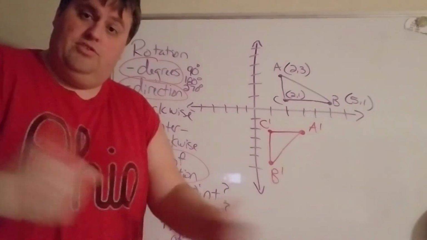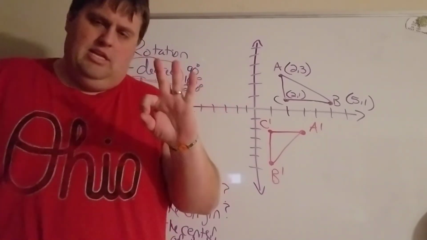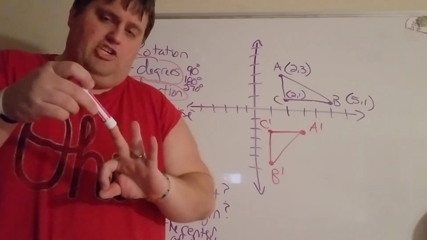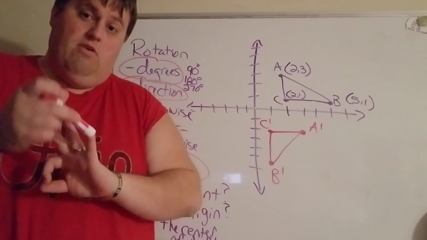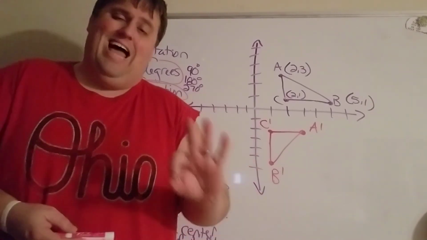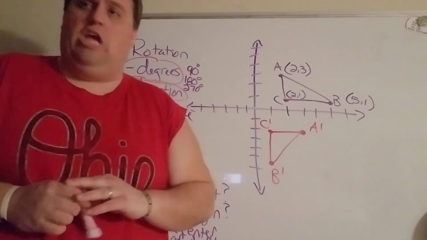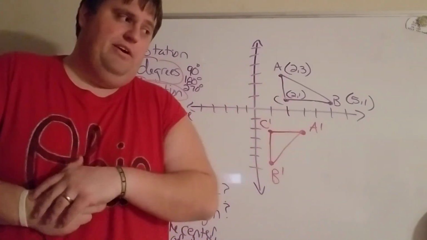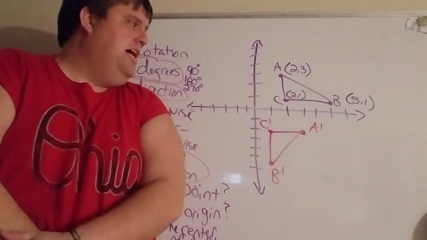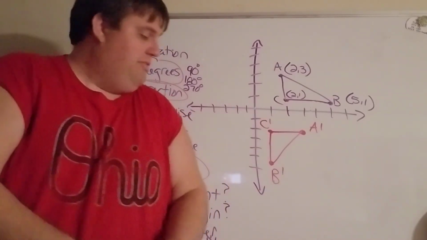All right, cool. So that's rotations. Those are the 3. Those are the only ones that are going to give you congruent shapes. Reflections, translations, rotations. We're going to talk about more, but they are not going to be rigid, which means they're not going to hold their shape and be completely congruent to each other. Some things are going to change about the shape, and that's going to kind of throw stuff off a little bit. But that's going to be important as we continue to learn about those.